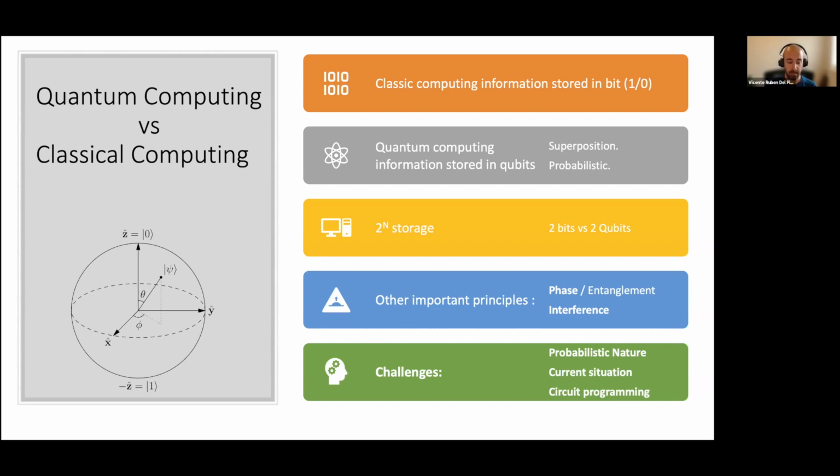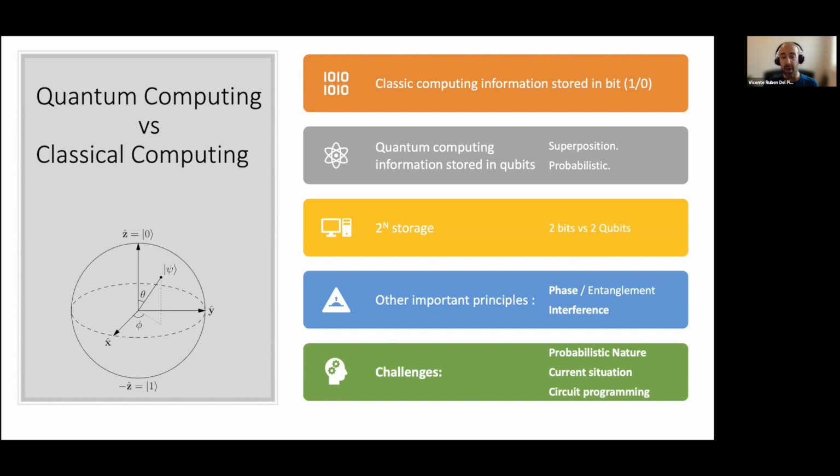Because when you put your qubits in superposition, any value between 0 and 1, what you have is a probability of that qubit being 0 or being 1, you can't run your experiment only once. You will need to run it several times and get the most common result. And again, I will go deeper about this later.